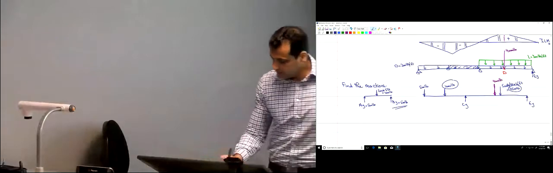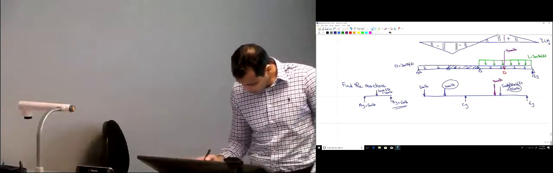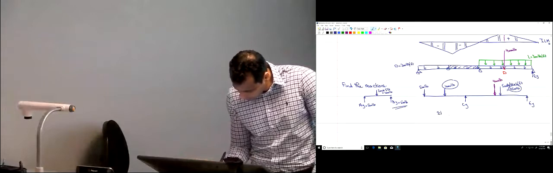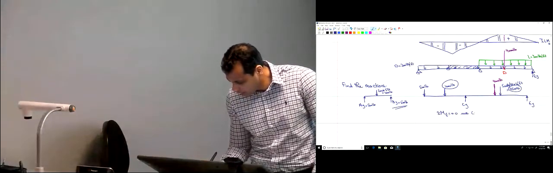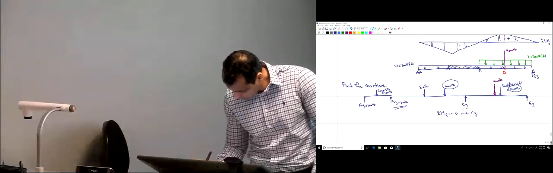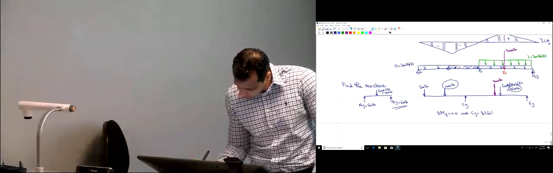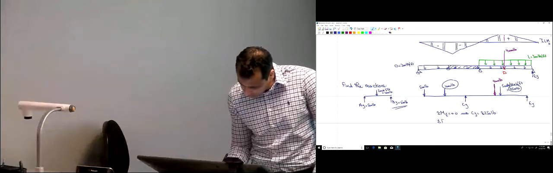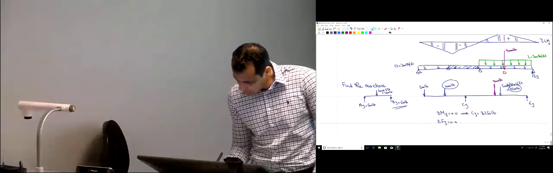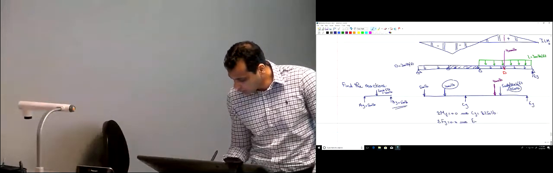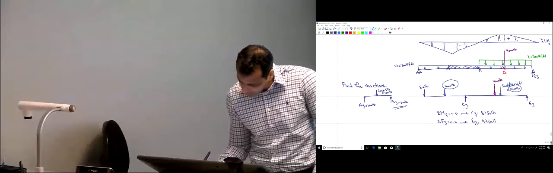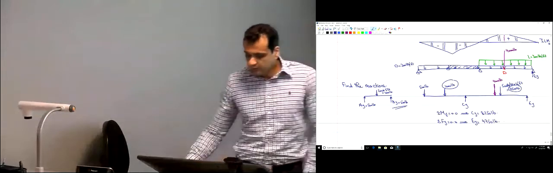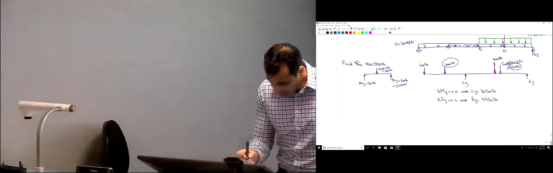So now for this beam, for this section, if you take the summation of the moments at point E equal to 0, you will find the magnitude of CY, and it's going to be equal to 8,250 pounds. And then the summation of FY equal to 0, you're going to be able to find EY. So EY is 4750 pounds. All of this is to find EY so that I can take a section at point D.